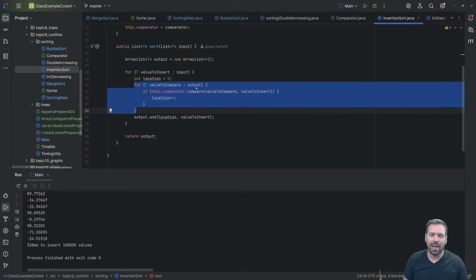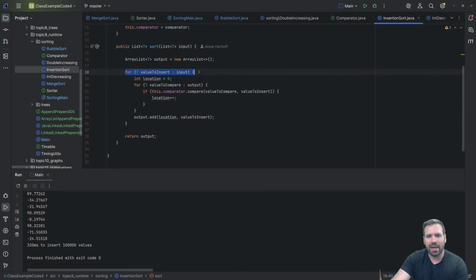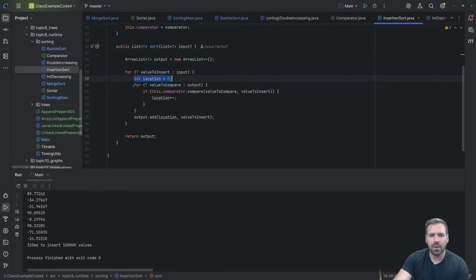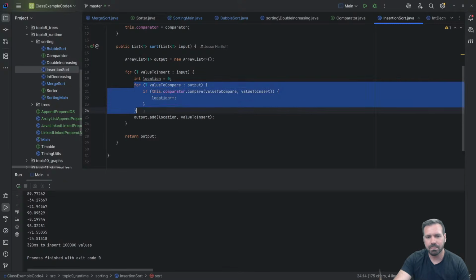It's going to take O of n iterations to get through this loop in most cases. So this will be an O of n loop. So for O of n values, we're doing O of n work. When we have nested loops like this, we multiply the runtimes. So we're going to end up with an n squared algorithm. Inside the loop, we have O of 1 plus O of n.